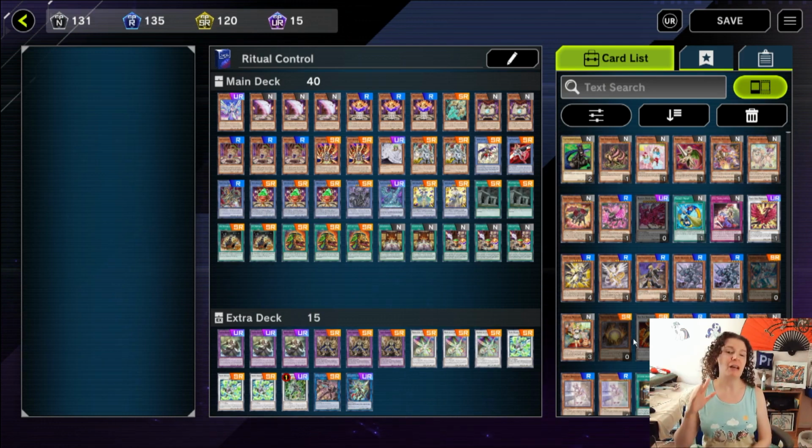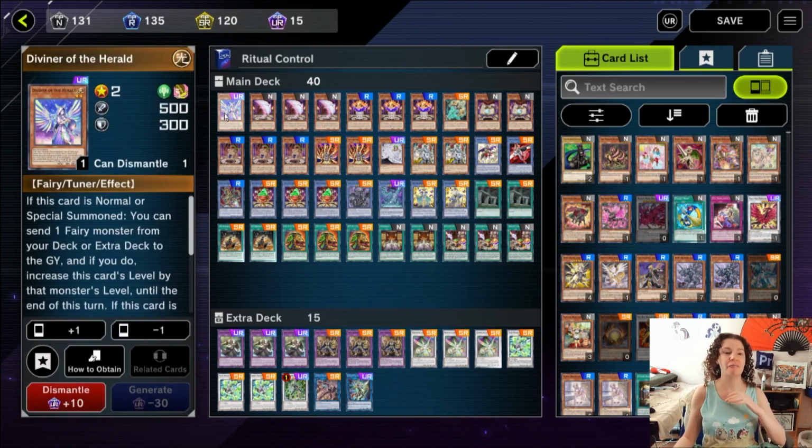So this is what I've been doing, and it's quite successful. It can get you to platinum rank very easily, and it's very versatile. So we're starting off with the Divinator of the Herald. We're not using it for the secondary effects because it's a tuner, and you can change the levels it has depending on what card you send to the graveyard. So you normal summon this monster, you can send a fairy from your extra deck or main deck to the graveyard, and we have a lot of options for that.